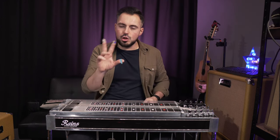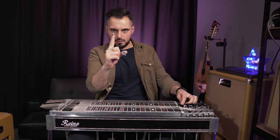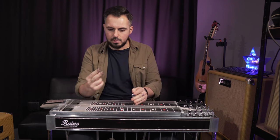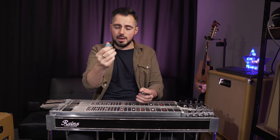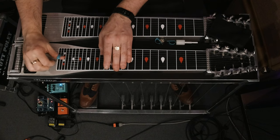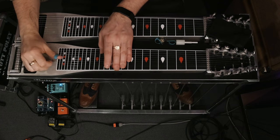I'm using these Jeffren finger picks, the JF ones, and they're like so — they kind of go across the top of my finger. Because if you do it the other way, they flick off and all that stuff. I've got that on my index and my middle finger. And unlike a guitar where you often tend to lead with your first finger, with a pedal steel you tend to lead with your thumb and your second finger. Quite a lot of the string groupings are your thumb and your second finger.